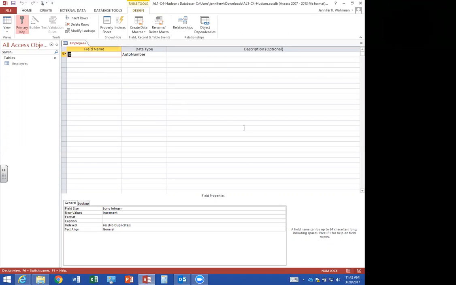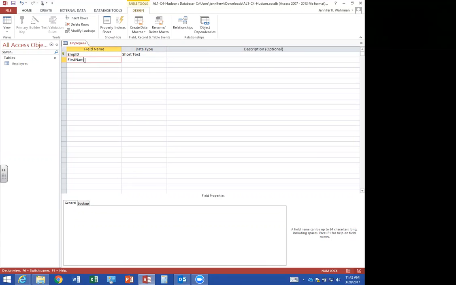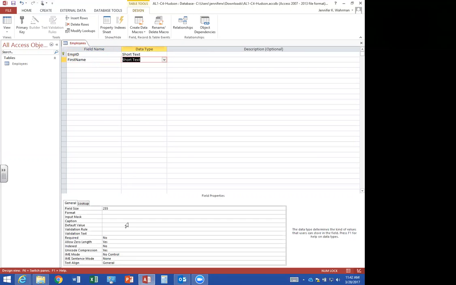Okay, my first field is Employee ID. It is not an auto number. It is short text. Also, the Employee ID field, it tells me in step 2A, is limited to 4 characters. So be sure you're still in the Employee ID field. It doesn't matter where you are in this row, as long as you're in the field somewhere. I'm going to change this to 4 characters like it states. Then I have a field name, first name, which is also short text, and it's limited to 20 characters. And it's 20, there we go.